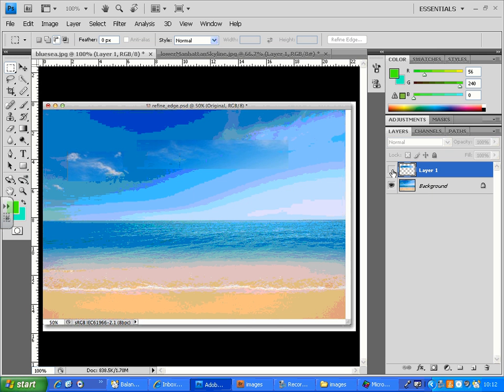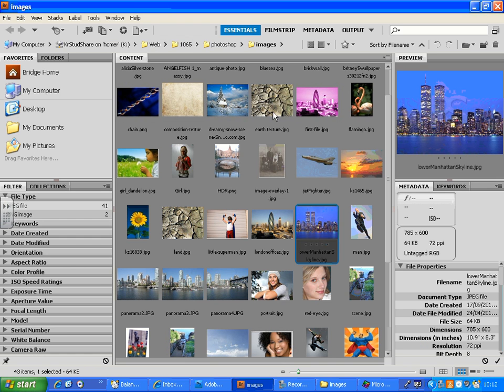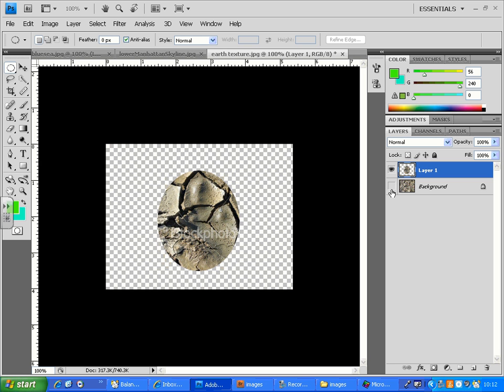Apart from this rectangular marquee, there's another marquee tool called elliptical marquee. For example, if I have another image, let's say I can use this earth texture. I can use the elliptical marquee this time and just draw a round selection, and I can extract a piece of round shape from this image. So if I just say copy, paste, and hide the background layer, do you see what I've got? I've got the extracted shape of the earth. Now, which is just a plain image, but I've extracted it.